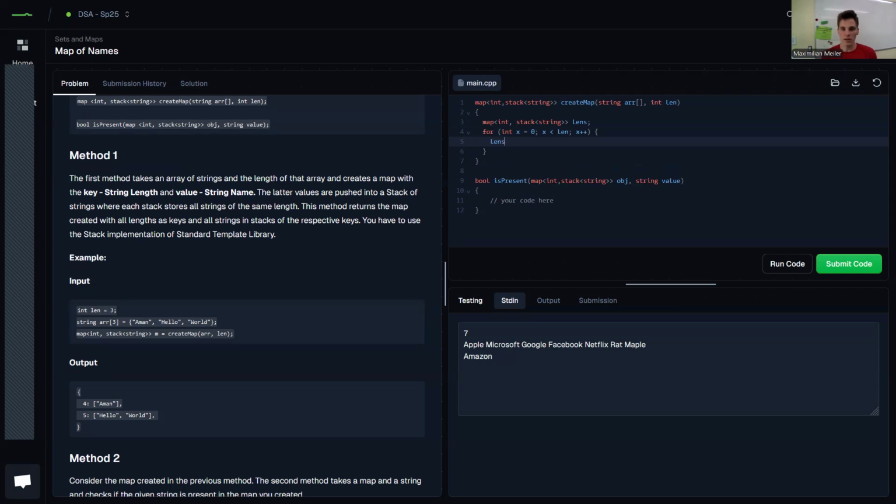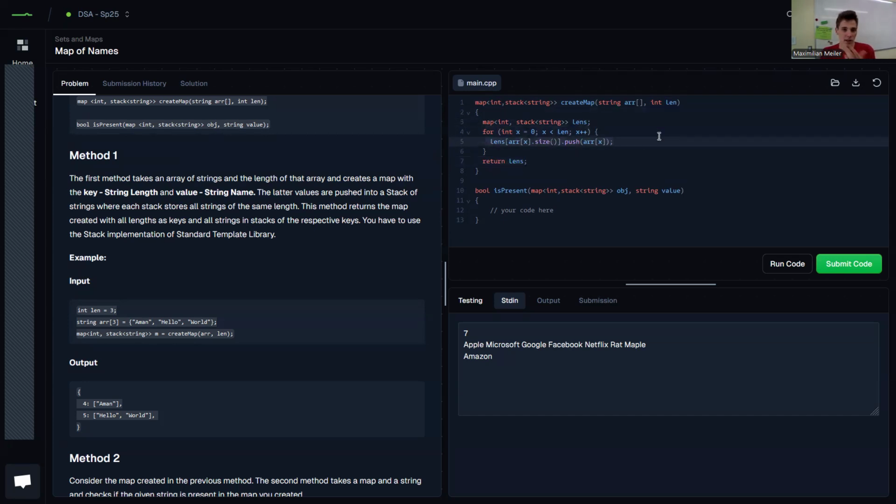At each point in the array, I want to first get the length of the word in that index, so array x dot size. That effectively routes me to the correct bucket in that map. And then to that stack that's now associated with that size, I want to push in the actual word itself, so just array x. And then we return lengths.